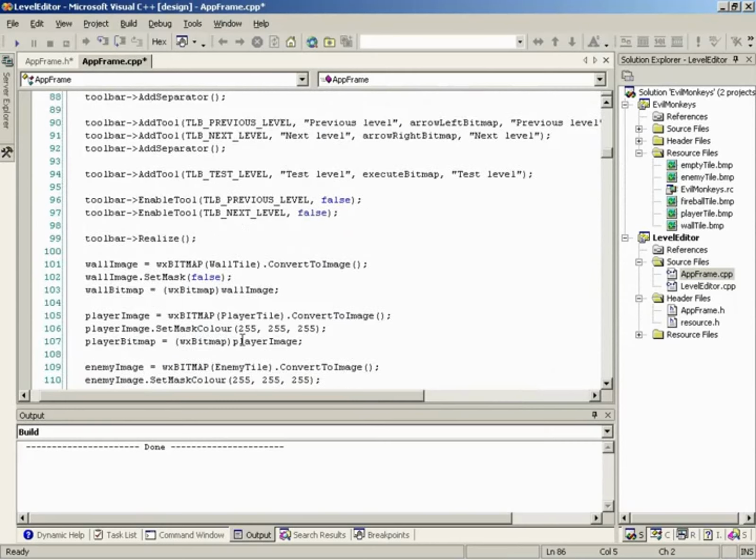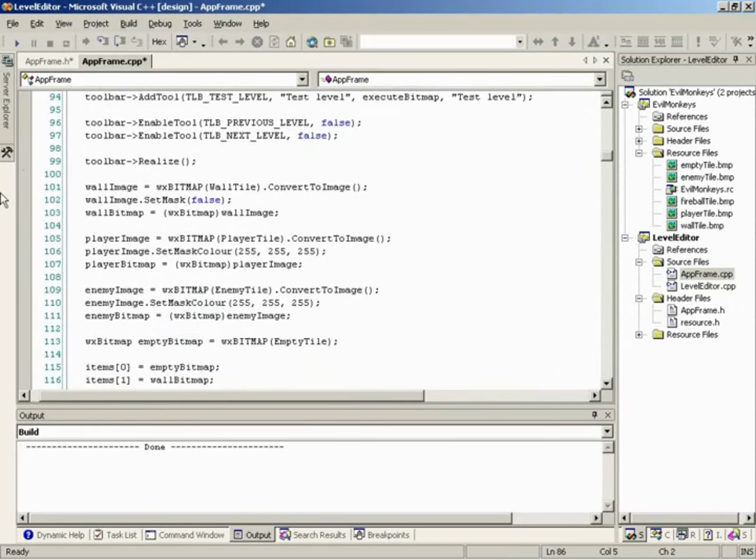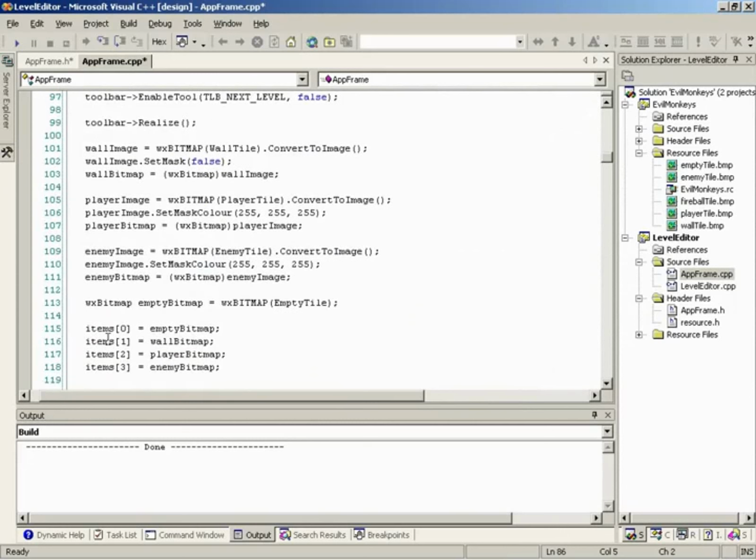All looking good. I'm just scanning the code right now. No real reason here for notes because it's all pretty straightforward. So here we are again. We're now reassigning wall image, player image, enemy image. This time we're reassigning it with the images where they have not been scaled. So they're still left at their native 32 by 32. And this is so that we can then populate the items array with these images, so that we're ready to pull from that array when we need to draw the images on the screen, the main draw area.